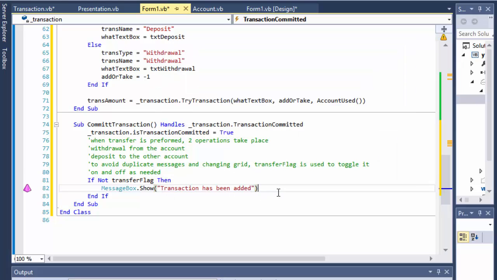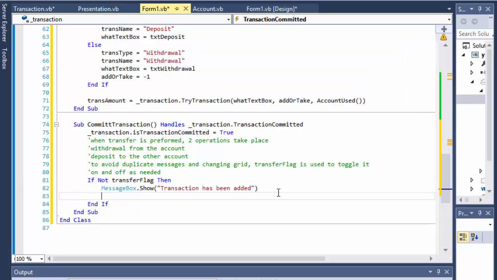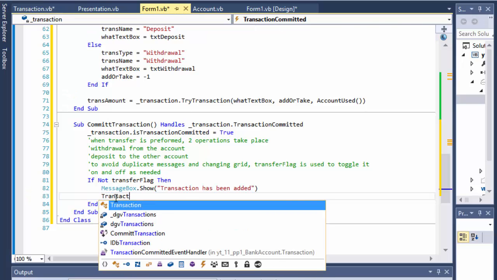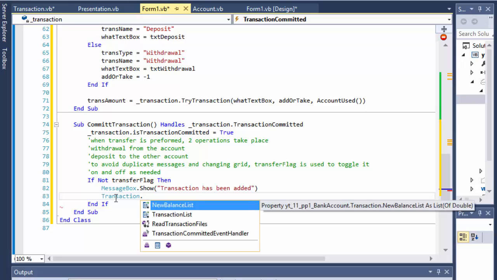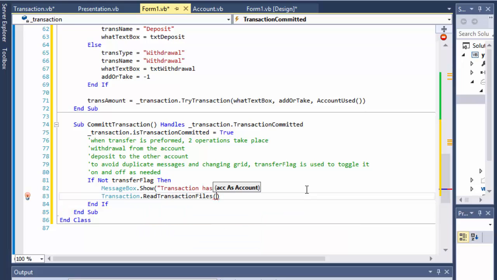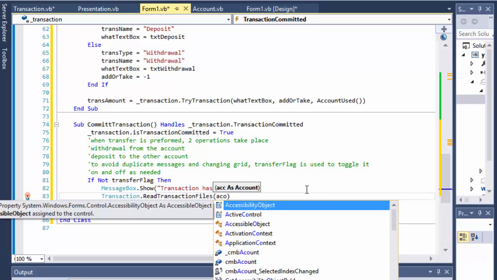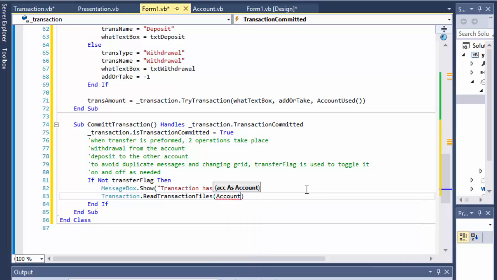So that's the first thing we'll display, and then we will go to our transaction and read the files and update the grid. So Transaction dot, remember these ones were shared, so we don't have to instantiate the object. So Transaction.ReadTransactionFiles, and what account? Well, the account used.